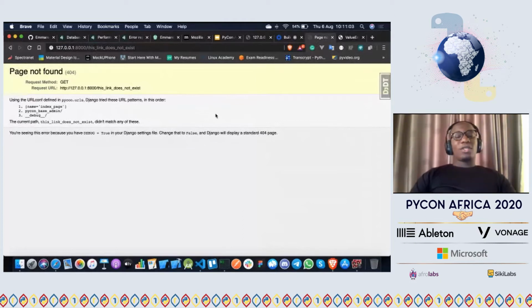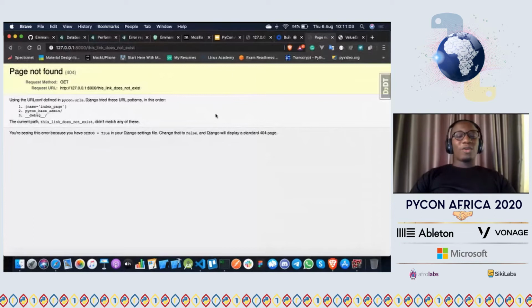And if the person codes, you're already giving out information about your page or your website that is not actually supposed to be out. And another reason why you have to set your debug to false when going to production is, take for example, there's an error. I've actually placed an error in my code, and I try to run this, and of course, we get this nice, beautiful looking page.